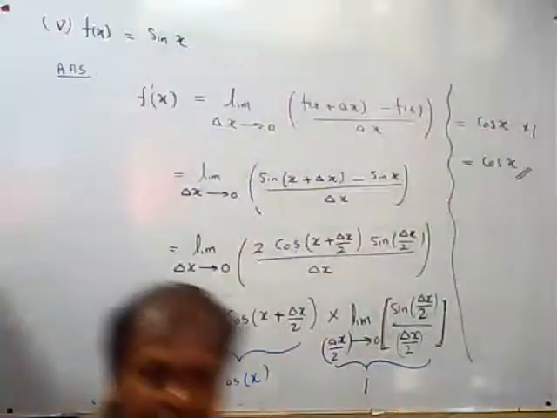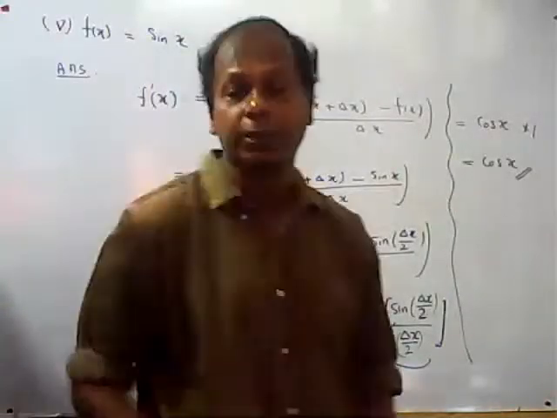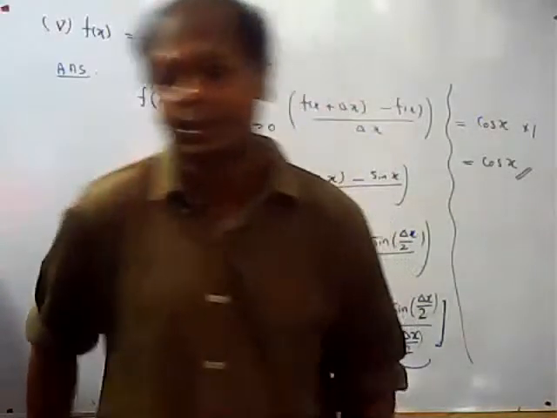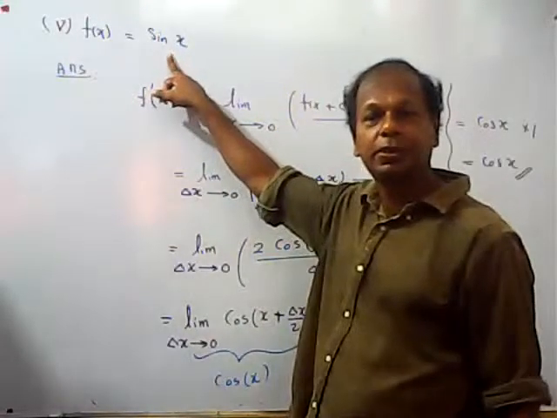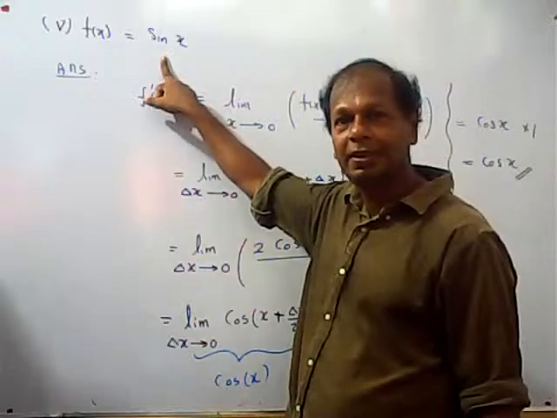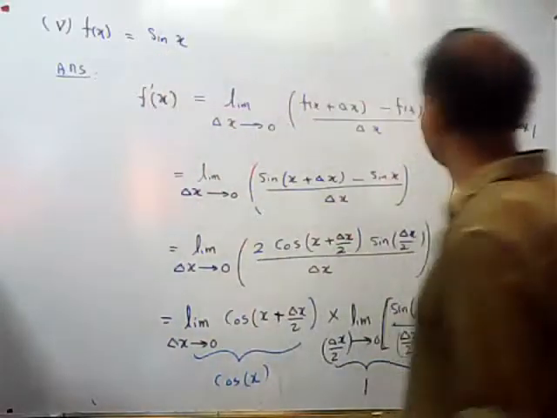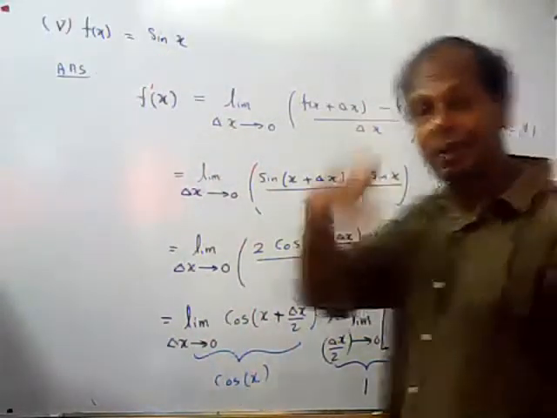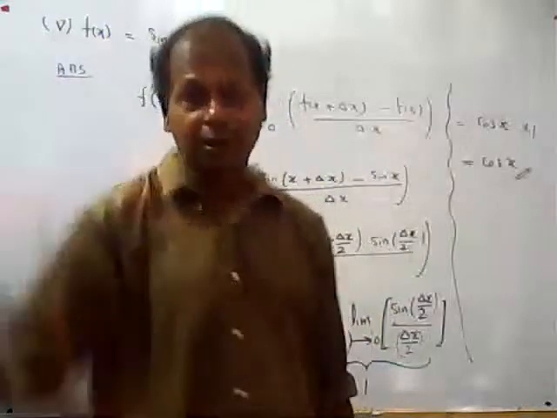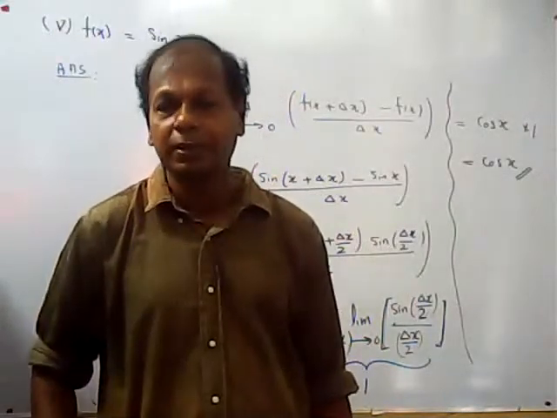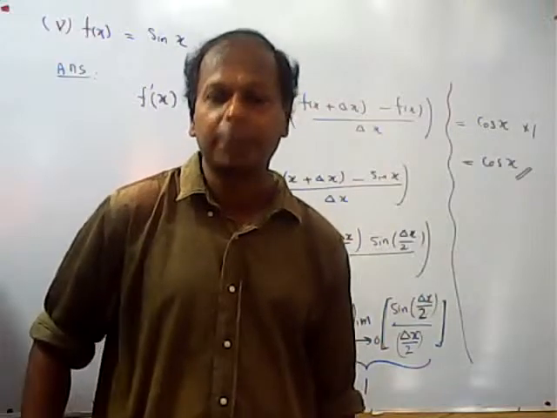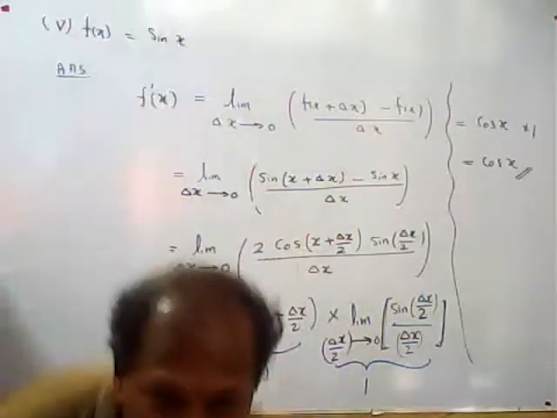So you differentiate sin x. See the beauty in mathematics, as I always say, right? The sin function, you differentiate sin x. As the result, you get cos x. F dash x equals cos x. So I tell you always there are nice patterns in mathematics. This is a good example of nice patterns in mathematics.